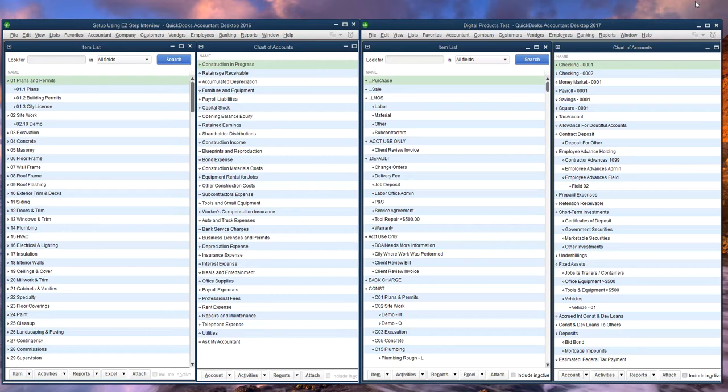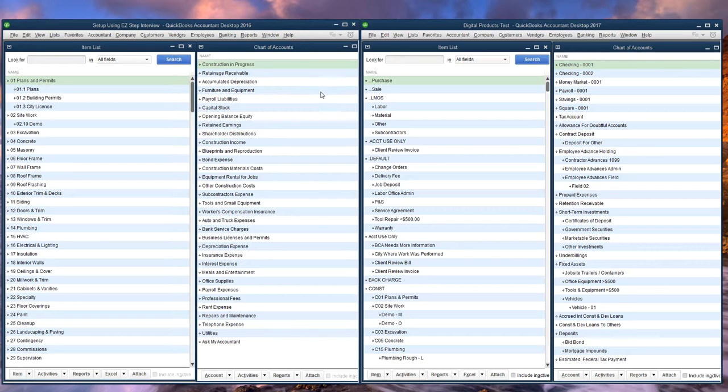The problem is simply this. When you set up a QuickBooks file, a lot of times this is using the Easy Step interview, and I'm showing this on QuickBooks Desktop 2016. However, it works in all flavors of QuickBooks, back from the DOS version that came out in 1991 to whatever the current version is that you're using. And it works for QuickBooks Pro, Professional, Enterprise. It works for all of them, our little system here. Just a quick segue, I've used QuickBooks since 1991, so I'm very familiar with it.